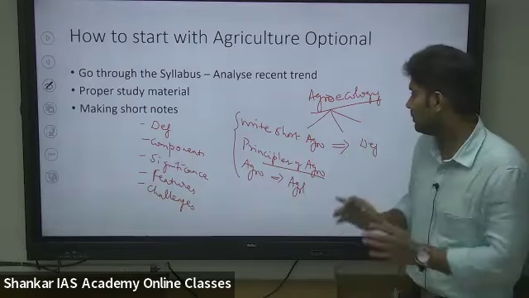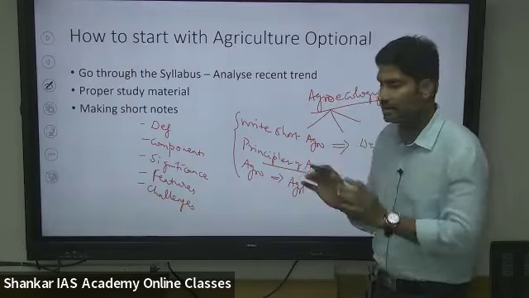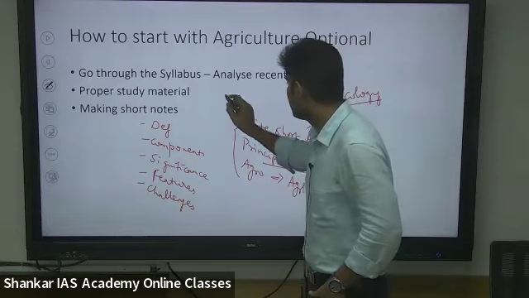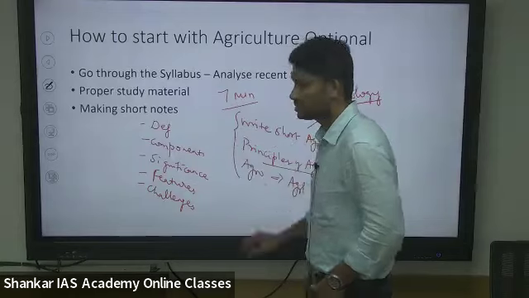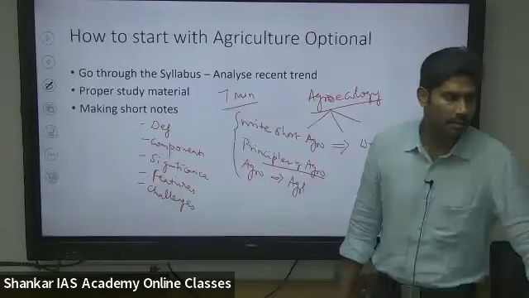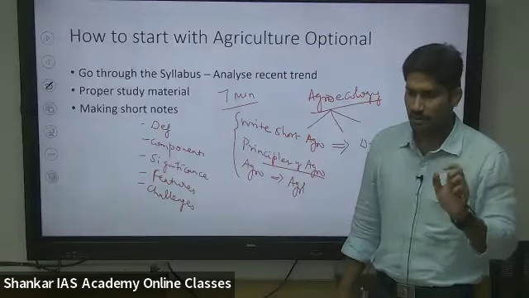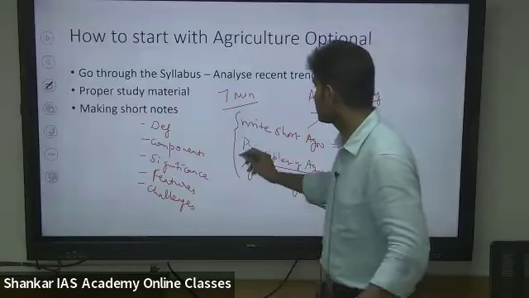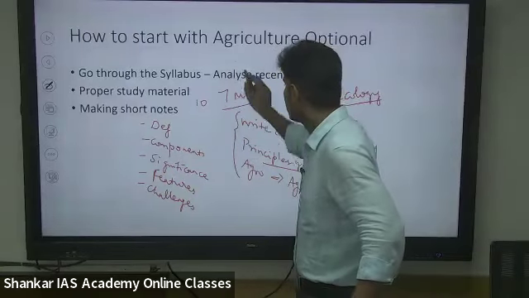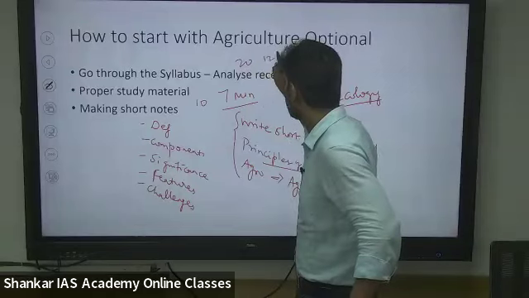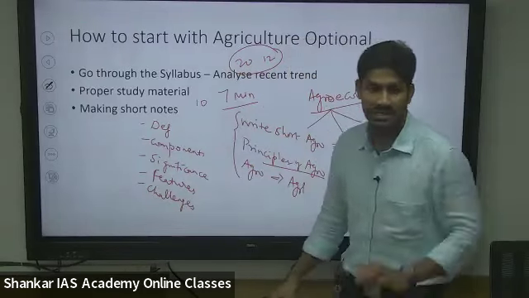And regarding time, I will tell you the standard. Within 7 minutes, you should complete a 10-mark question. The standard: for a 250-mark paper, there is a 3-hour time period. So for each 10 marks, 7 minutes. For 20 marks, you should complete within 12 minutes. This is the time limit.